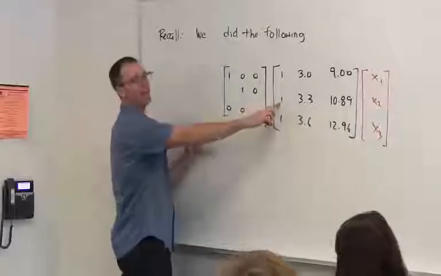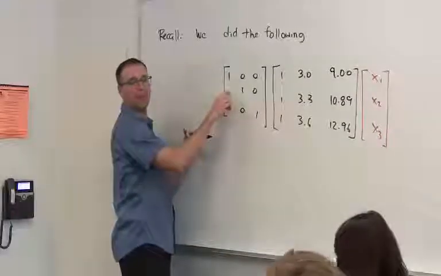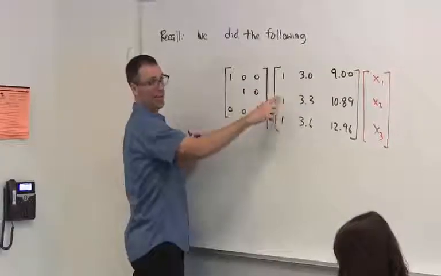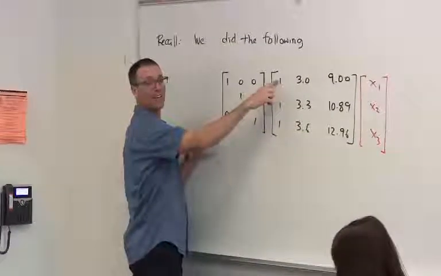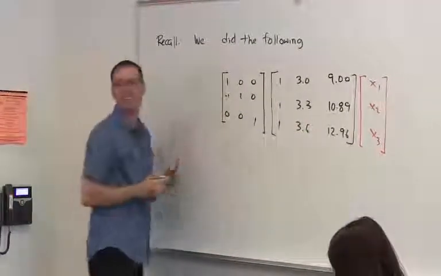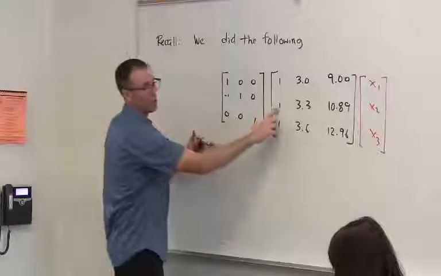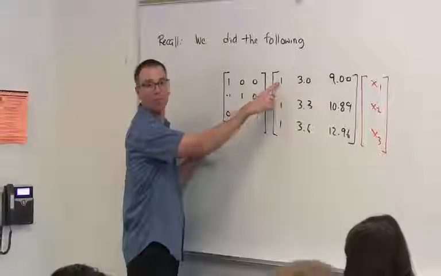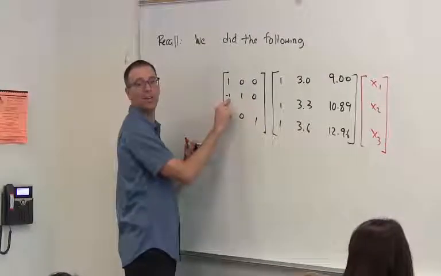And do you remember how we eliminated this one? Do you remember what the C value was? Negative 1 times this divided by that one. So it just happens in this case that's negative 1. But whatever the value is here, if you take a negative of that value and divide by the pivot, you'll get the exact C that you need, right?